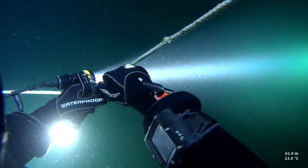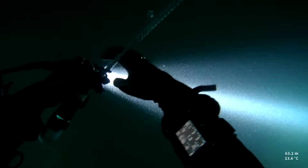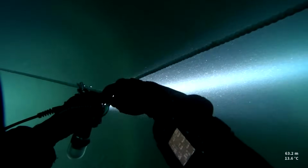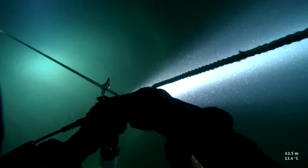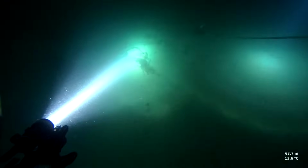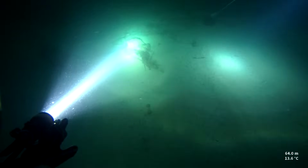It's flashing already. Just wrap that bungee round twice, and then using the clip on, I just clip it back onto the bit of bungee, and the bungee will hold it there on the shot line, and it's not going to slip up, and away we go. Good with the dive. So nice and straightforward.